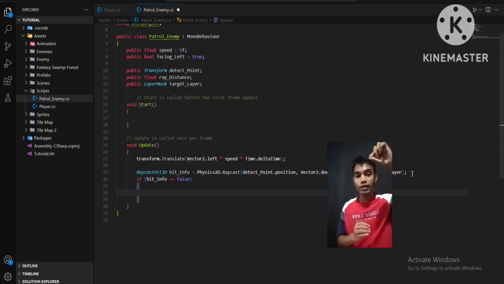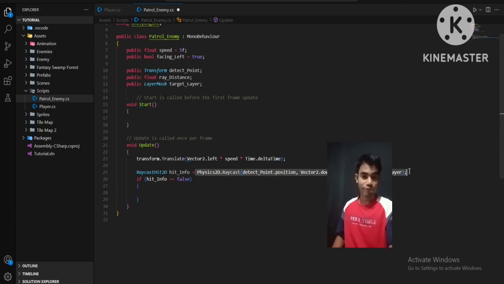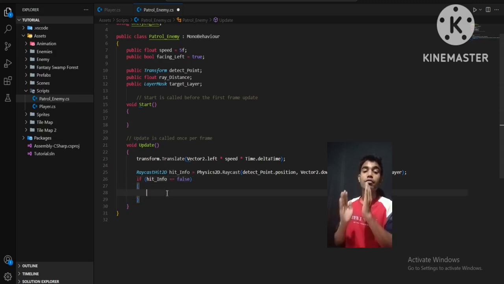And we know if that ray is not colliding with that ground, this function will give us a false statement, and this hitInfo will be false because we are directly setting it. And over here we are checking if hitInfo is equal to false, basically that ray is not colliding with our ground. So what we want to do in that situation is flip our patrol enemy game object to the right direction.